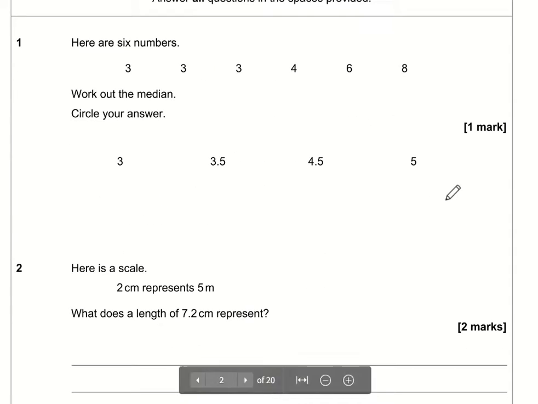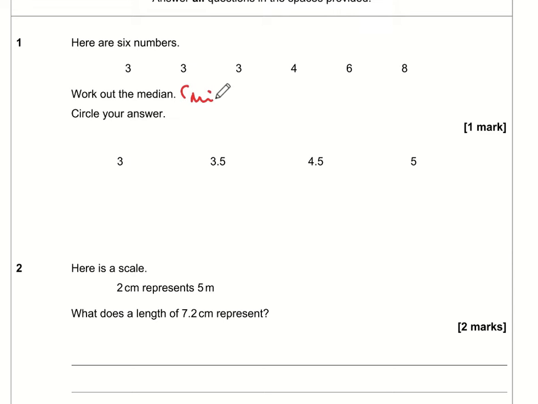We've got 6 numbers and we need to work out the median. So the median, remember, is the middle value when they are in ascending or descending order. Luckily they are in order, so to find the middle one, what I'm going to do is chop one off the left and the right, do the same again, and I was hoping to expose one number in the middle, but unfortunately I've got 2, and the reason why is because there is an even number of values.